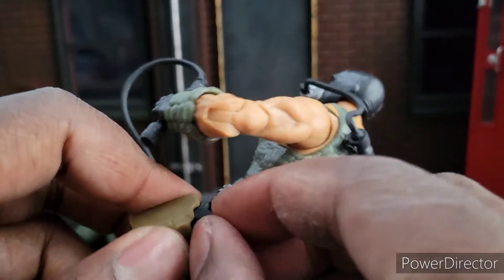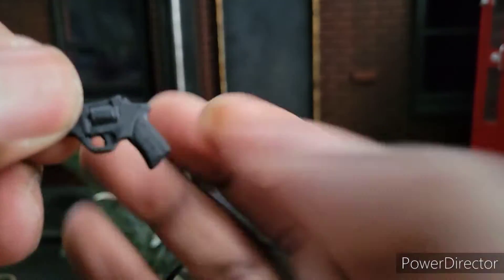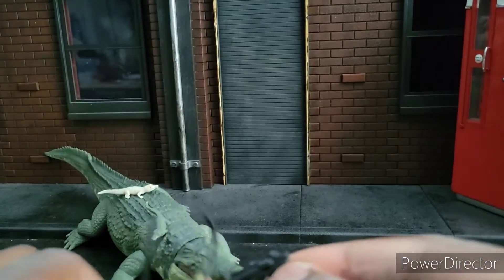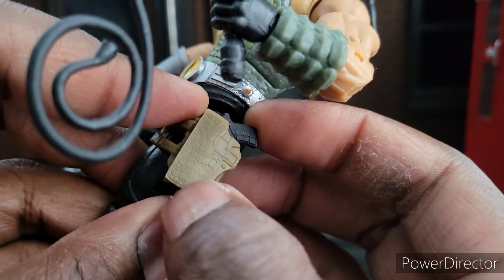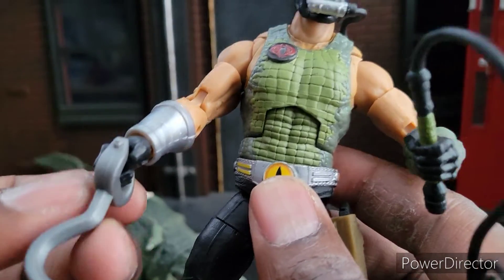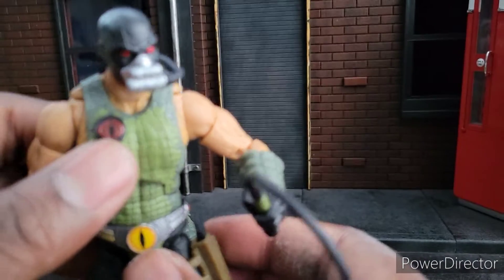He comes with a whip. He comes with a pistol that also has a hole. I do like how the pistol has a gator-like handle, so that's nice. This looks very basic and bland though — I wish he would have added a wash to it. The front of this belt looks awesome, although mine has a scratch there. He has a hook that could do some plastic damage. Everything else on here looks really good.